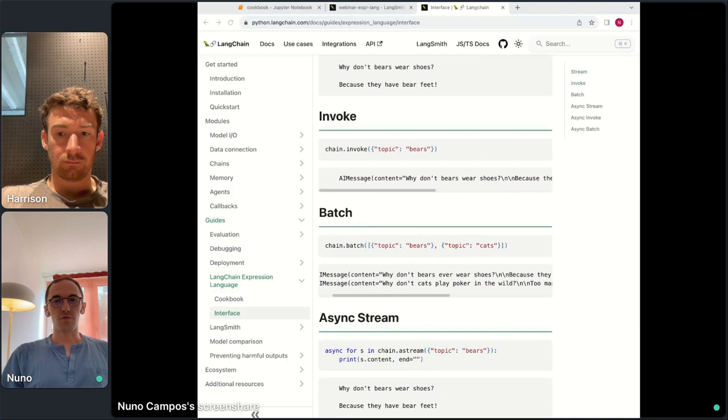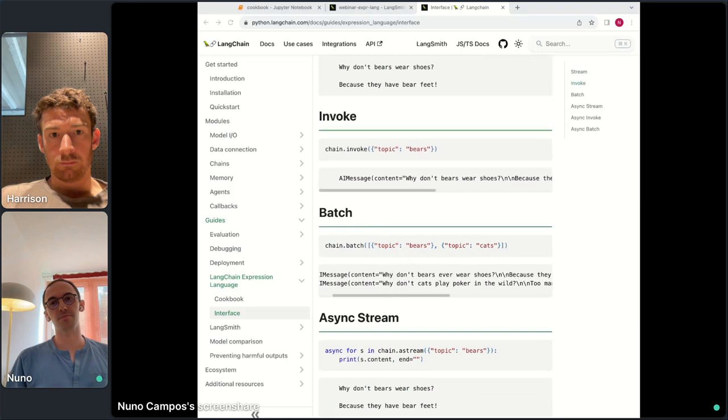these two inputs. The reason this is useful is that where possible, we actually take advantage of the batch capabilities of the underlying components of the chain. So if you built a chain that is a prompt passed into, say, an OpenAI LLM, when you call batch with a list of three things, we actually call OpenAI only once because they offer that capability in their API, and we take advantage of it. And you don't have to think about that or do anything special for that.